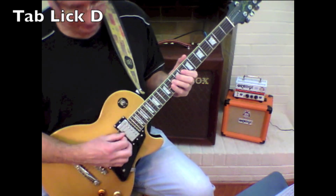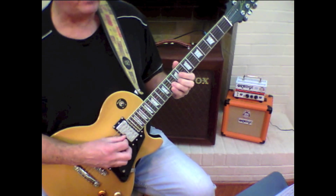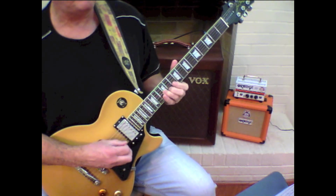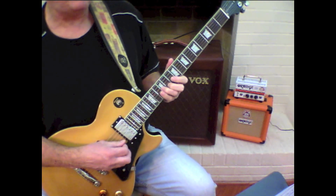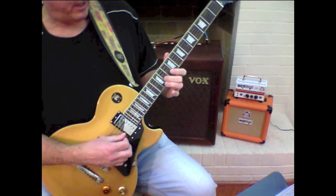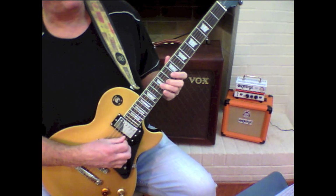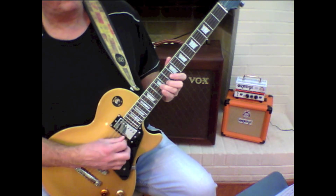Alright, then part D is 10th fret on the D string, and then we slide from the 10th to 12th on the G, and then we pick 11, 12, 11, 12, alternating from the B string to the G string. So that's 3 times, 11 on the B to 12 on the G.